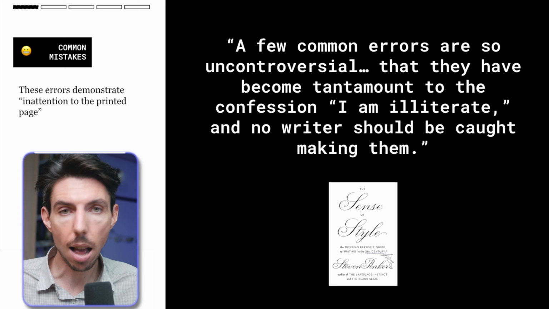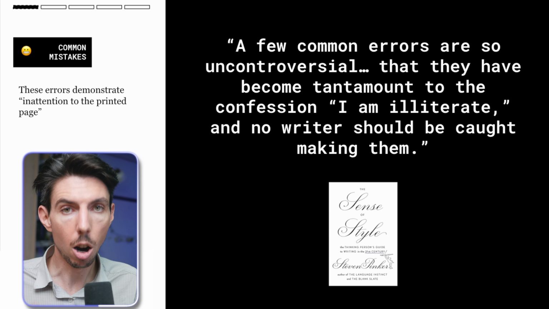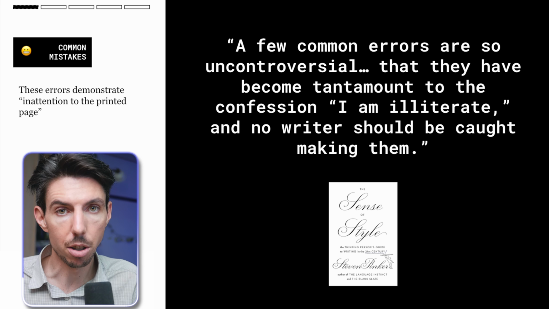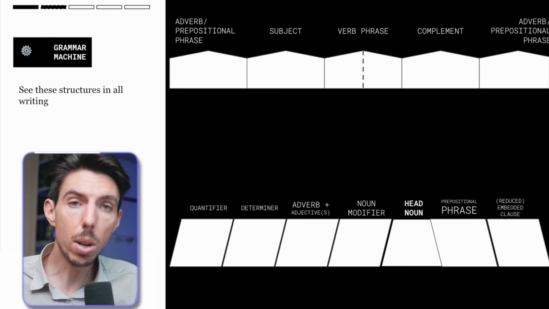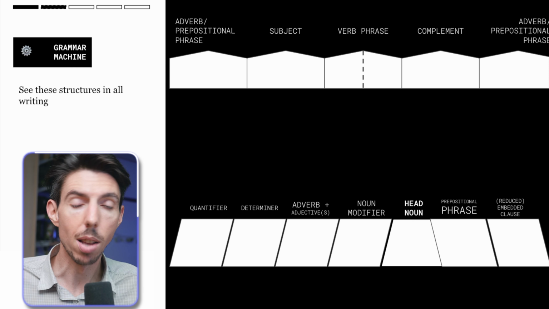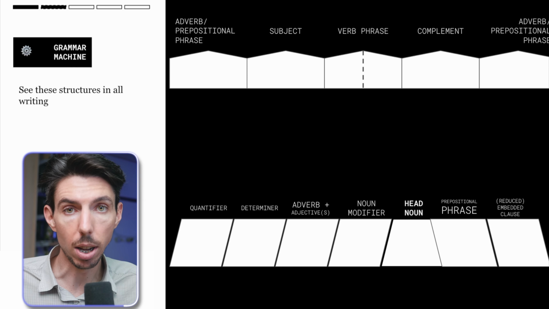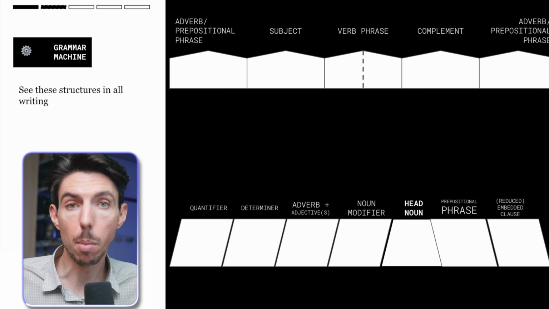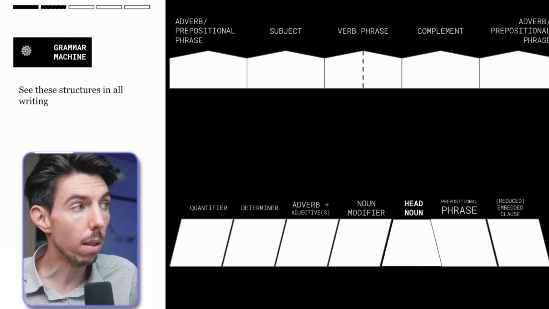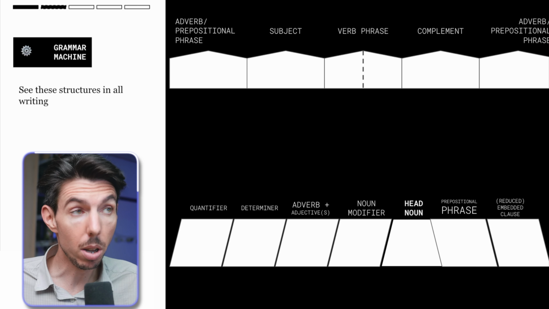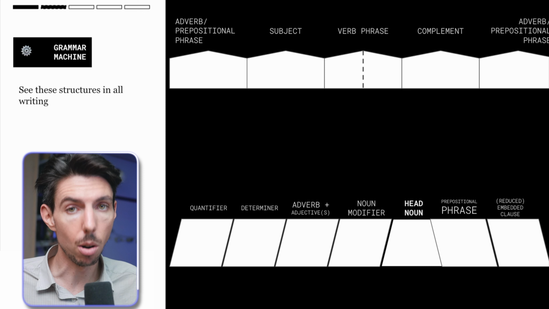But as I say, they all have to do with the same problem. They all occur whenever writers aren't paying attention to the underlying structure of the sentence. Whenever you are reading and writing, I always want you to remember these two structures. If we go back to the lecture on grammar machines, we said that, inside the grammar machine, we basically take these words and we arrange them into one of these two structures. So you're going to need to use this to analyze your own writing.